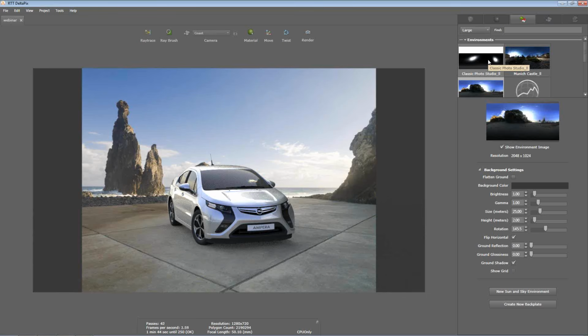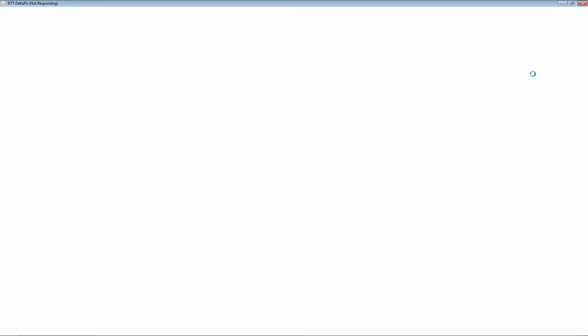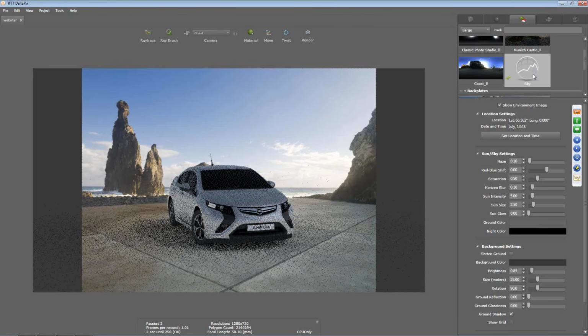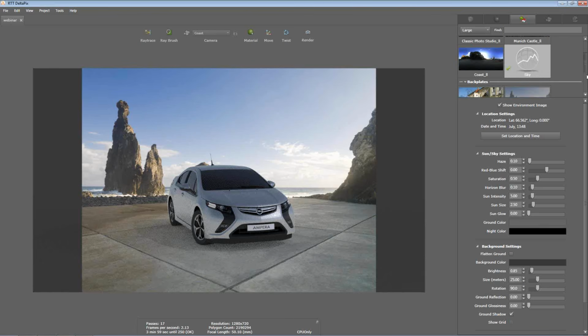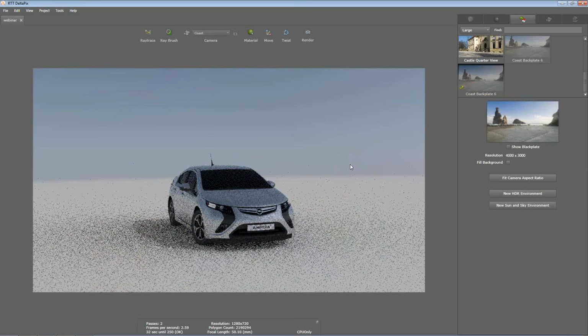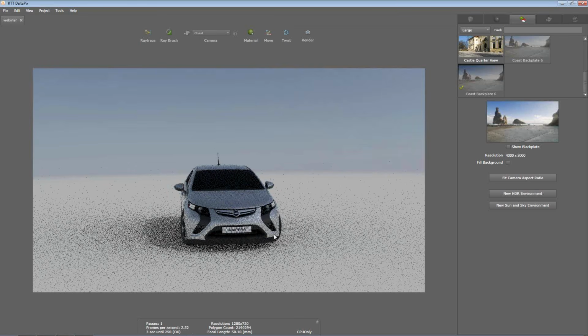But there's also a different way to try out different light setups, and that is a so-called sun study. By activating it, it is just used as a different environment, and it is chosen like all the other ones, just double-clicking it. You can tell the program is now creating it, and you can see the immediate change in the reflection. So we now deactivate the backplate, which is not matching anymore. We can just unclick the show backplate, and there we have the car standing in a very neutral environment in a given lighting setup.